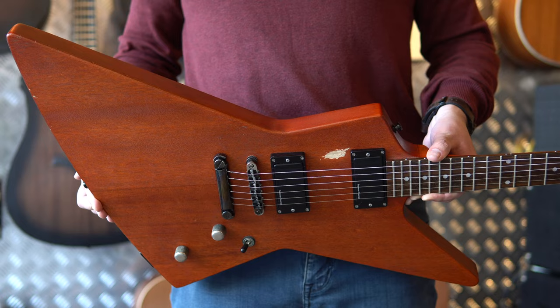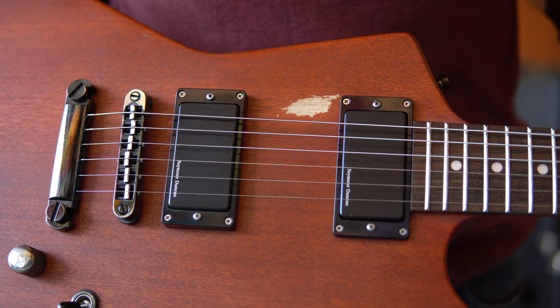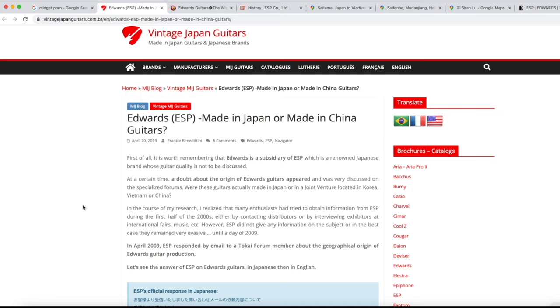But George, there's a sticker that says made in Japan on the back of the headstock. What is there to figure out? If it says that it's made in Japan, then it's made in Japan. Or is it? Why don't you guys join me on a magical ride, not only through space, but time as well. We're going to try to figure out the origin of the Edwards that I have today for a review.